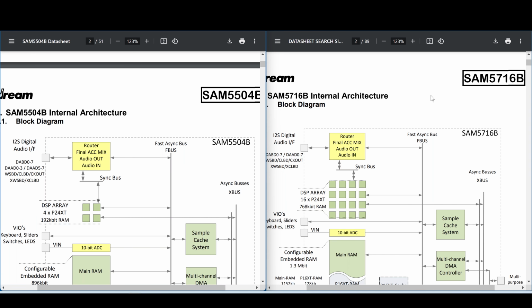And you might be wondering, well, the samples from Roland, they are the same on both devices. Why should I spend more on the DreamBlaster X16? And the difference is, this is a more high-end synthesizer, and the main aspect that's different is here, the digital signal processing array. It's got 16 cores instead of 4, so it has a more powerful effects engine that can process effects like reverb and chorus.